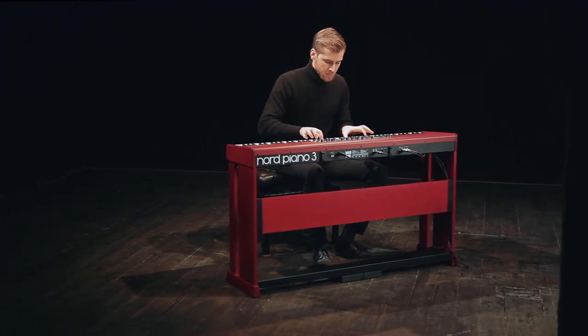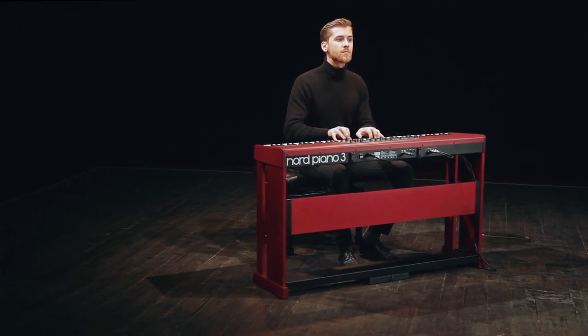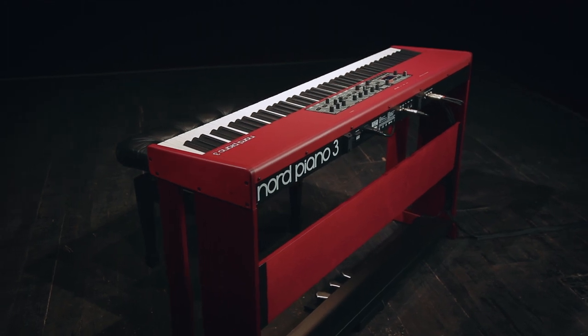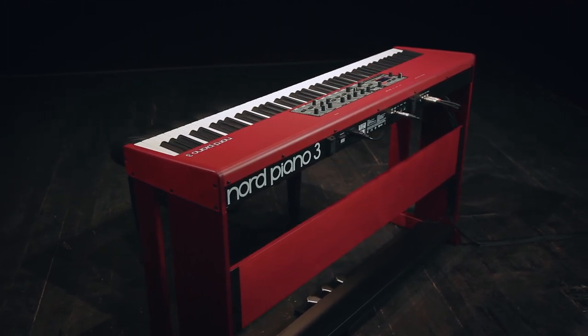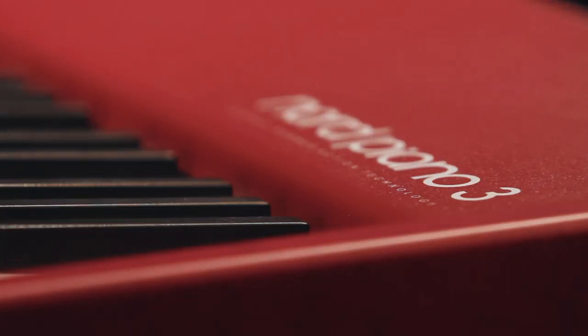With outstanding new keyboard technology, improved grand weighted hammer action, and expanded memory for the exclusive Nord Piano Library, the Nord Piano 3 takes piano feel and realism to a new level.